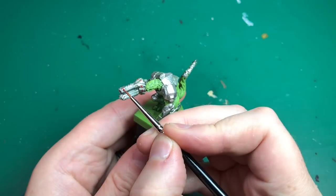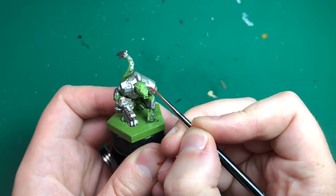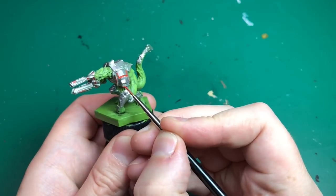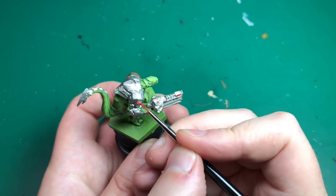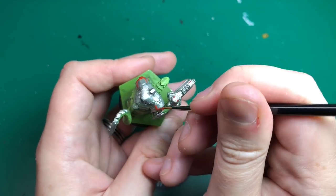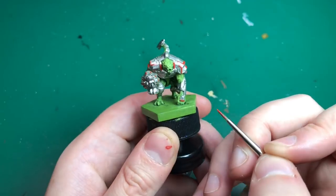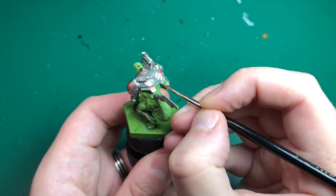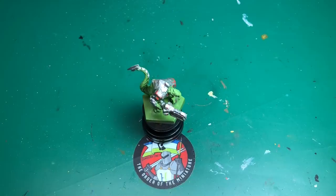I'm going to use Abomination Gore and a detail brush to very carefully paint in some of the red detailing from the artwork — his gun has a few bits of red paint on it. I'm looking one-to-one at the artwork and trying to match that as carefully as I can. The artwork doesn't cover the whole model, so I'm going to guess and apply red splashes where I think they'd look good on his arm — just make him look a little bit more interesting than a big chunk of green and silver. This kind of detailing is what makes it more interesting because there's not much else to do — it's basically silver and green.